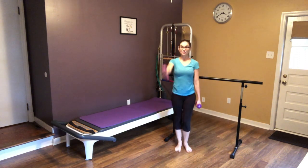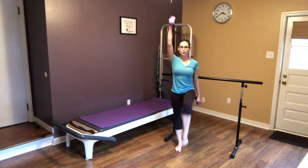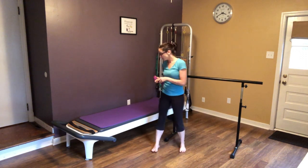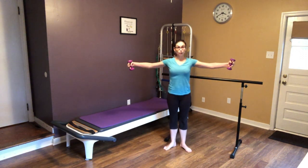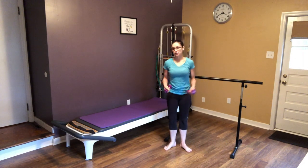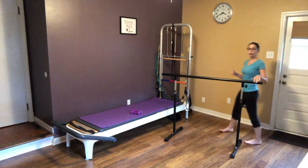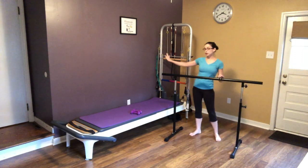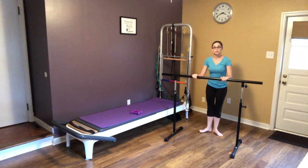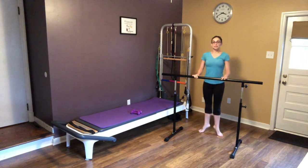Last four here — three more, two more, and last one. You're going to put the weights down for now — feel free to hold on to them or hold them in front of you. I'm going to go around to the other side of the bar. If you have something at home like a chair, your wall, or a bar at home, just grab onto that. We're going to do some relevés — if you need the balance, we're just going to lift up and down.